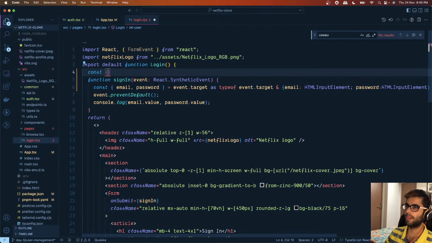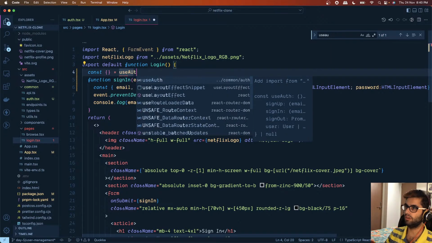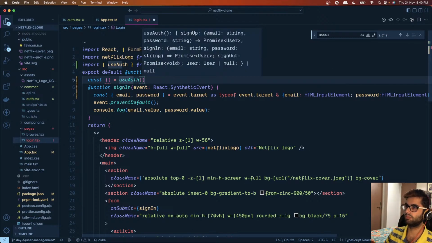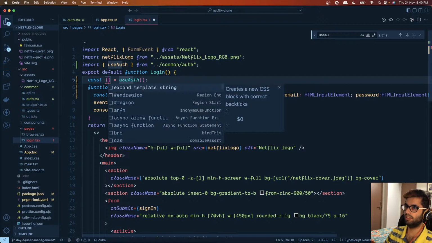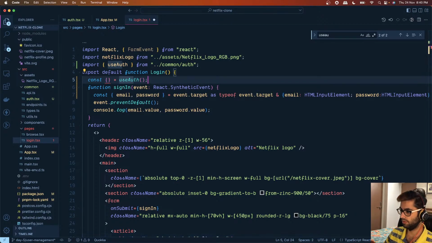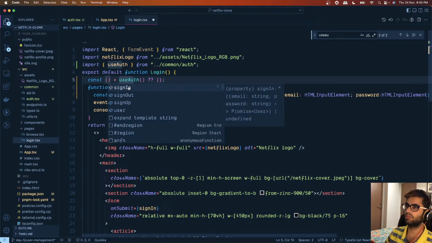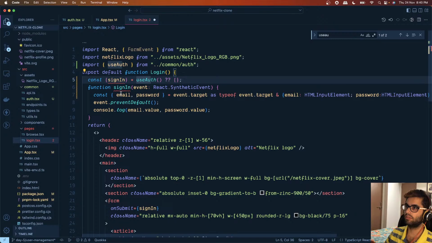So const user, actually not user, we need to say equals use auth, and this should basically give us access to the sign in function.